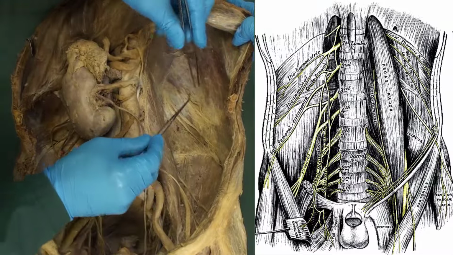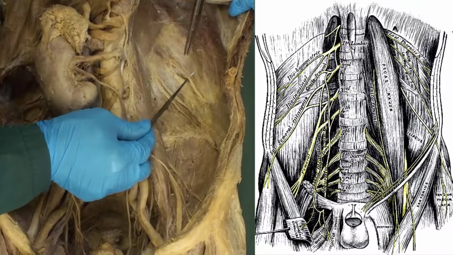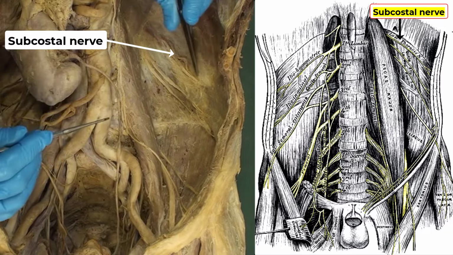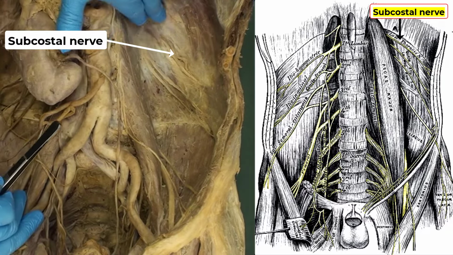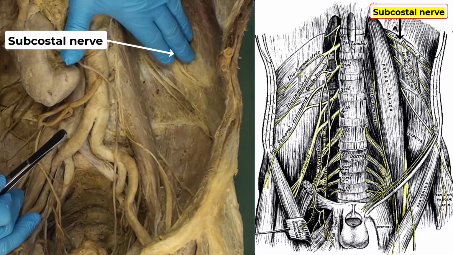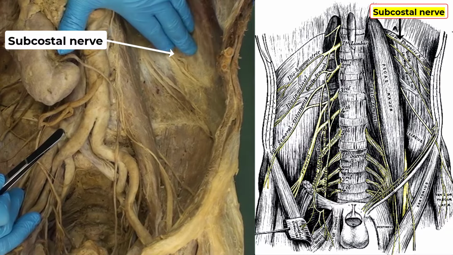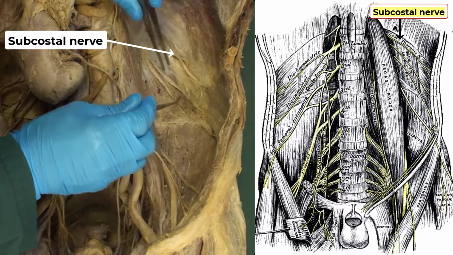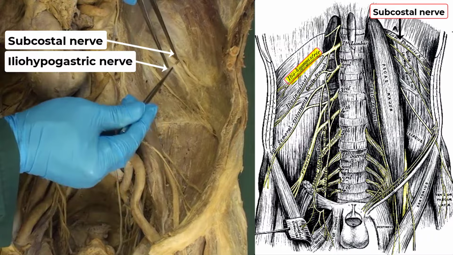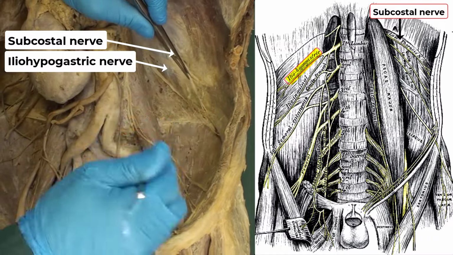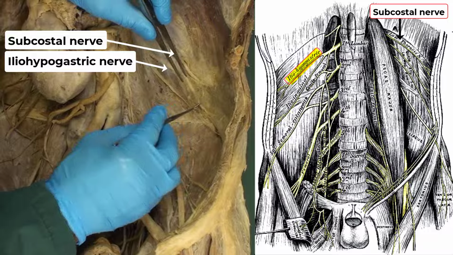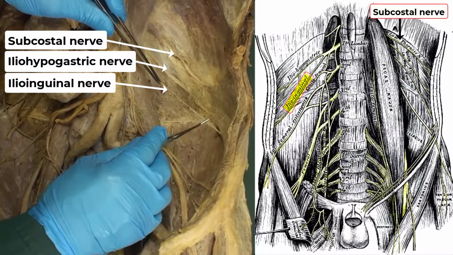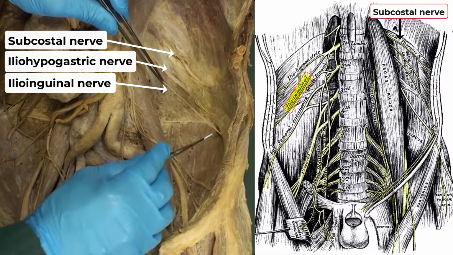For the branches, from top to bottom, we have the subcostal nerve, this one, and as you can imagine, the subcostal nerve is right underneath rib 12. So when you are reviewing the specimens, you can palpate rib 12, and underneath is the subcostal nerve. Below that is the iliohypogastric nerve, which goes towards the iliac crest right here. Okay, the ilioinguinal nerve right there. That one also goes towards the iliac crest and the ASIS as well.